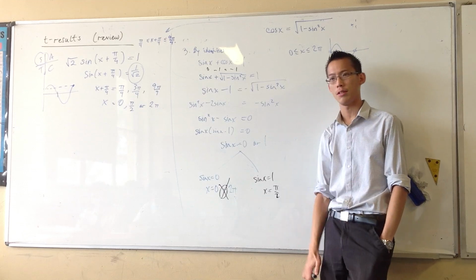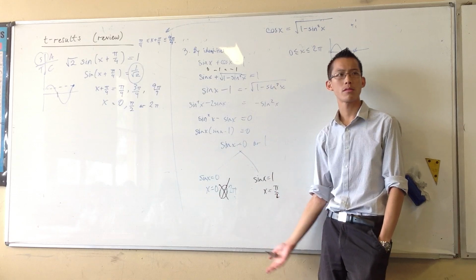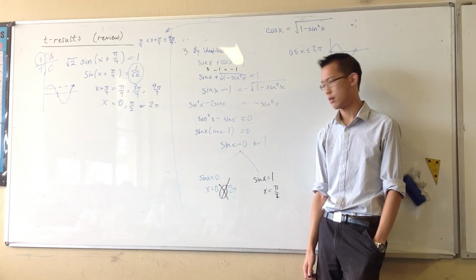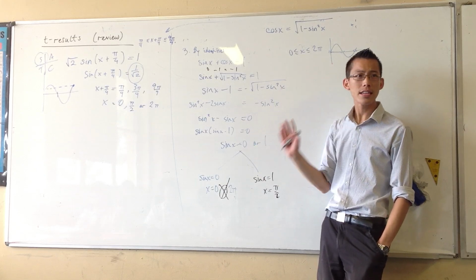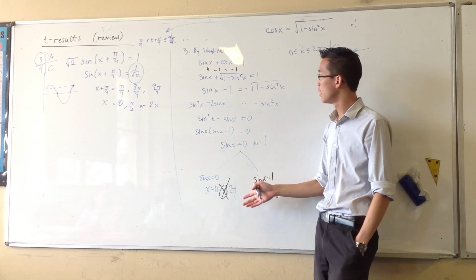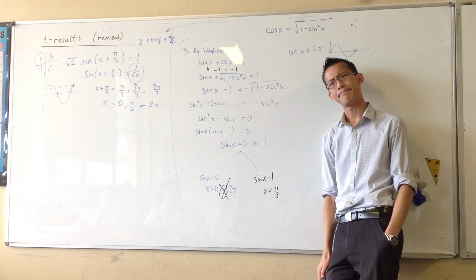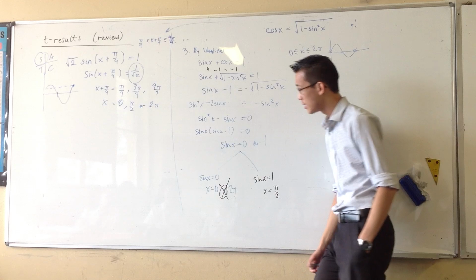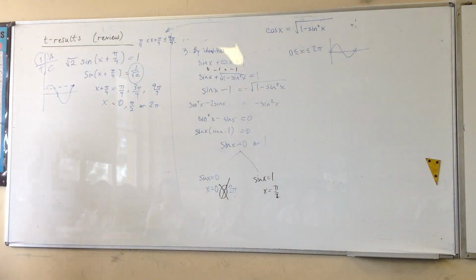My question to you is, what was wrong? What was wrong with our approach? The algebra is okay. These solutions are okay. So how did an extra solution creep in to this approach where it didn't in the previous two? Does anyone have any ideas or suggestions? Why might I have an extra solution?